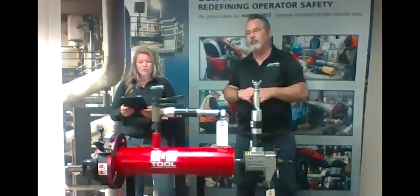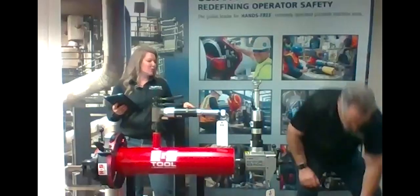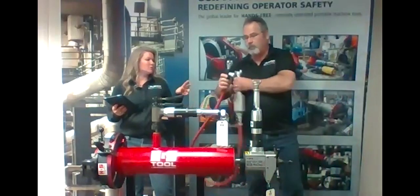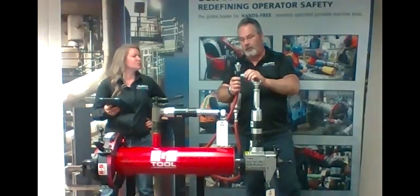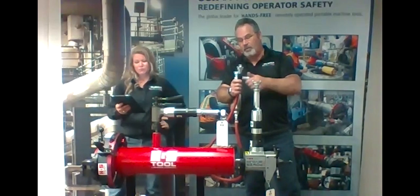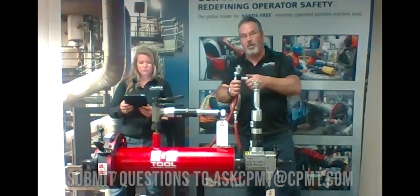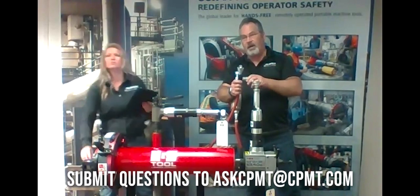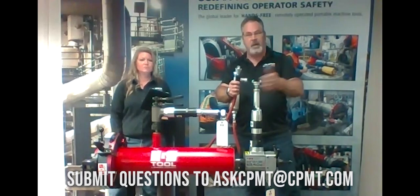Can you control the rotation speed? So again, on our hose and oiler, he's gonna bring this back up again. On our hose and oiler, we have a valve control. Yeah, the flow valve is what we were talking about earlier. It comes all the way off. You'll see that it's color coded. All the way open to the silver is gonna give you 40 RPMs, and you can slow it down as you turn it in. Heavier wall, you're gonna wanna slow it down. Harder, you're gonna wanna slow it down. Thin wall, crank it wide open. This baby will cut it.